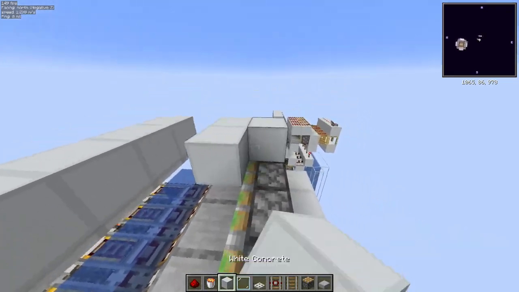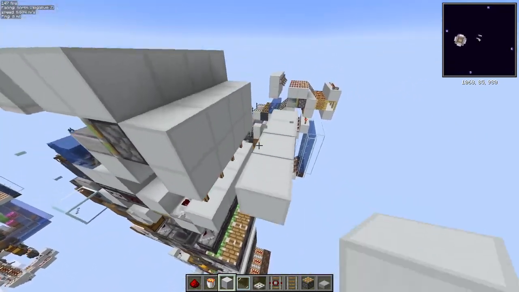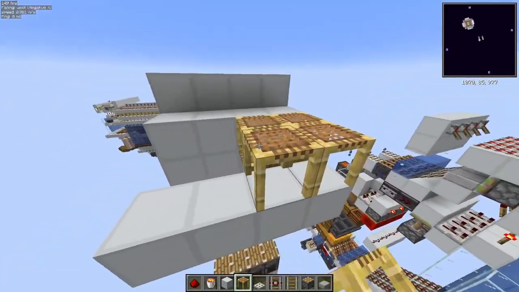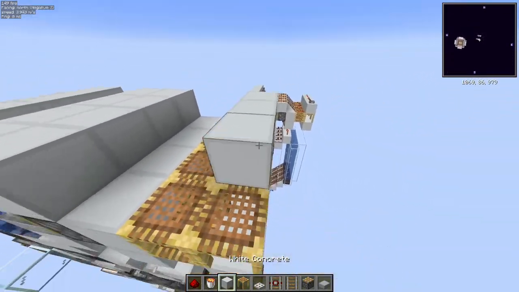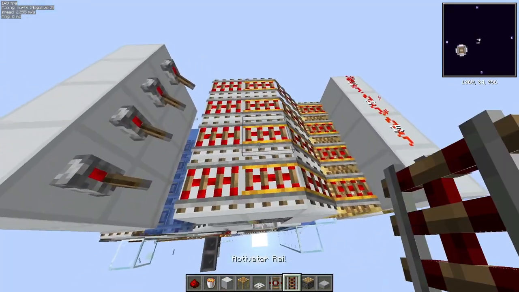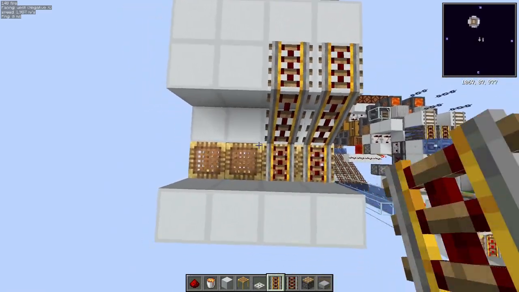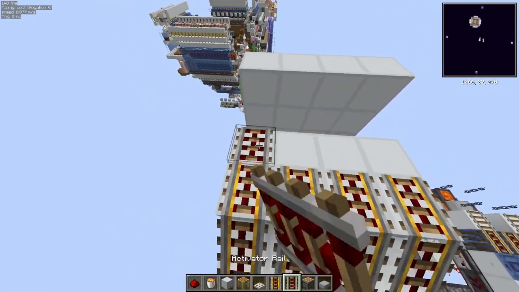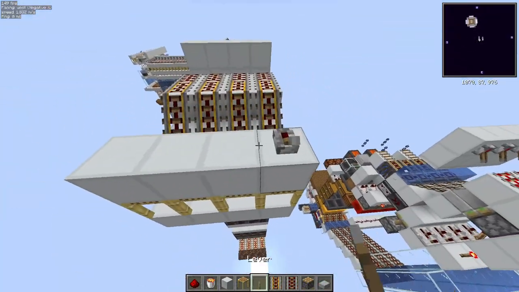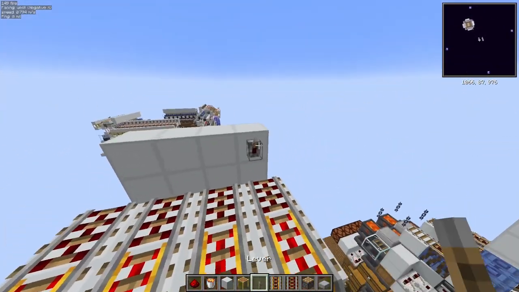I have blocks all the way here, here, and also here. Yeah, can put the scaffolding also there. Blocks here, and activator and powered rails. So powered rails like this, activator rails like this. And then I need to power those and power these.